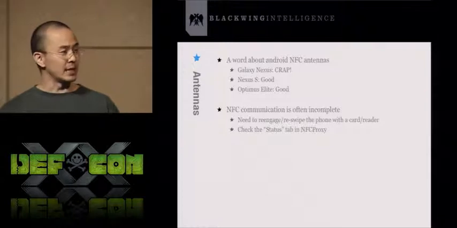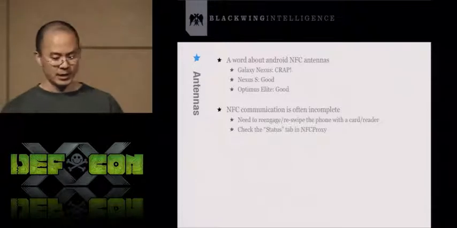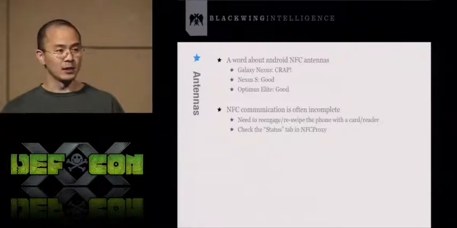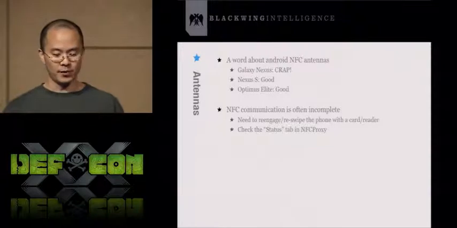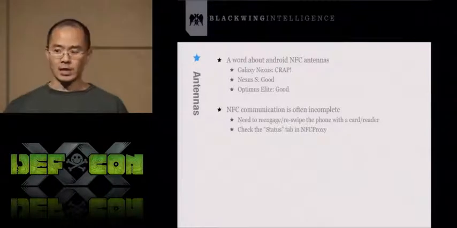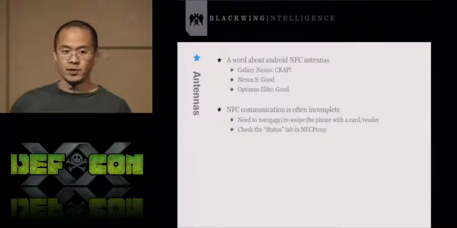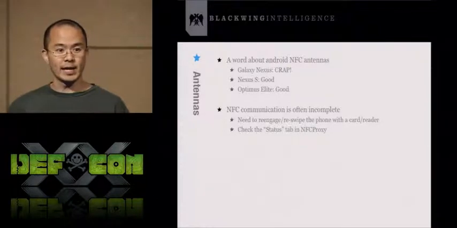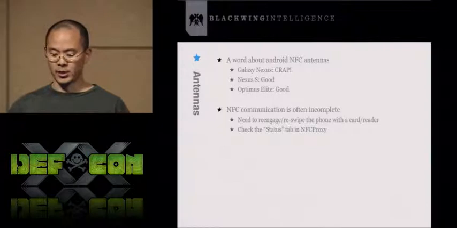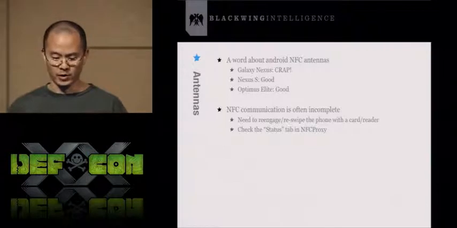So this brings me to the next point. NFC proxy communication is often incomplete. When you're using this tool, or if you've ever used the NFC feature on your phone to scan a tag, you'll find that you get a lot of partial transactions. All you need to do is take the phone and try to rescan the tag, or try to get the reader to reacquire your credit card or your phone.